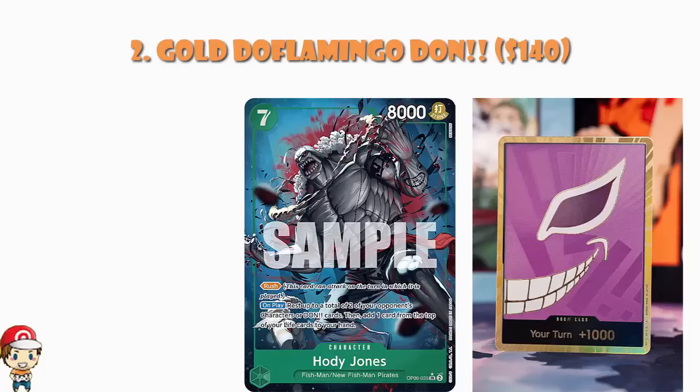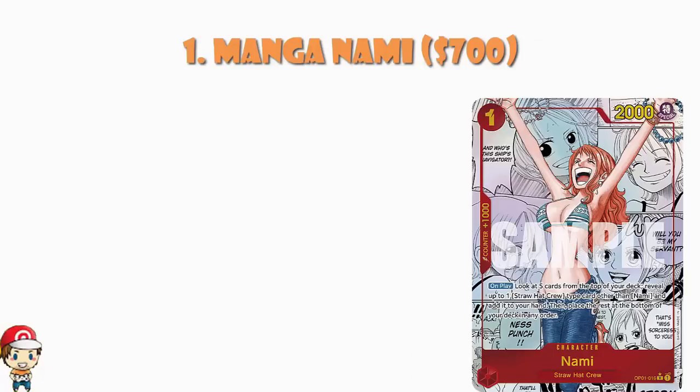But in at number 1, it's Manganami. Obviously, in at number 1, it's Manganami. Currently sitting at about a $700 card. But as I explained in a recent video, this is not one of the big manga rares in the One Piece card game so far. This should be settling at nearer a $400-500 card, but probably the lower end of that. So 700 is still way too high for now.